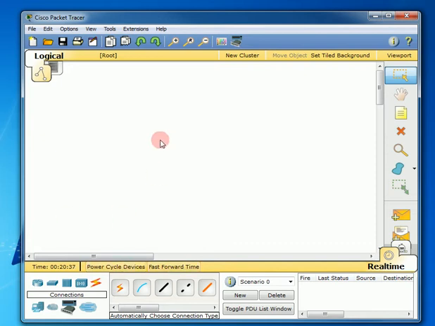So let's begin. First of all, I'm using Packet Tracer from Cisco. It's a simulator, an environment simulator, just like if you've done any research, there's another one called GNS3. This is pretty much the same thing. It doesn't have the in-depth commands that GNS3 does, but it really allows you to get a really good basic understanding of CCNA level or CCNA security level type of commands and configurations.